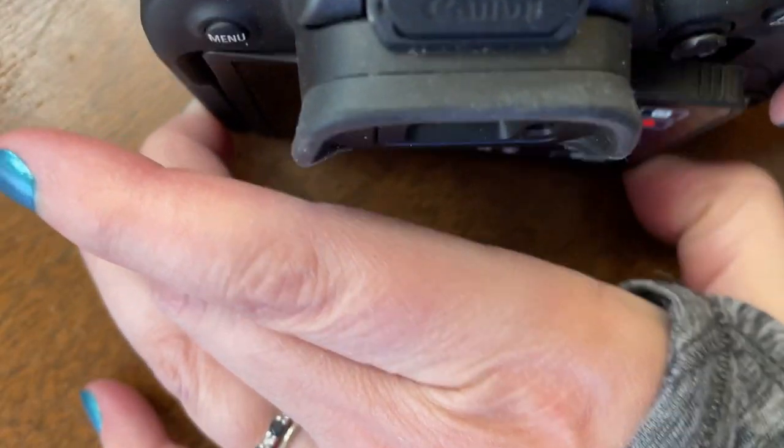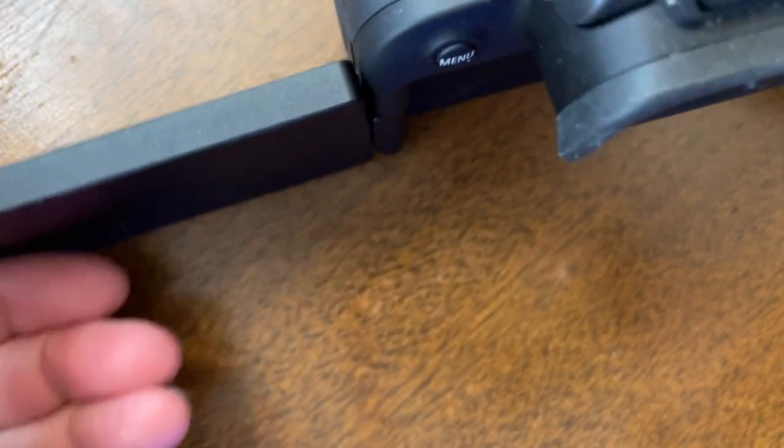These settings are going to work no matter what camera you're using — it's pretty universal. I don't want to scare you with a bunch of camera jargon right off the bat, so we're going to dive into automatic mode first and then share a few tricks for manual mode too, because it's not as hard as it seems. The basic setup is the same whether you're shooting in auto or manual.